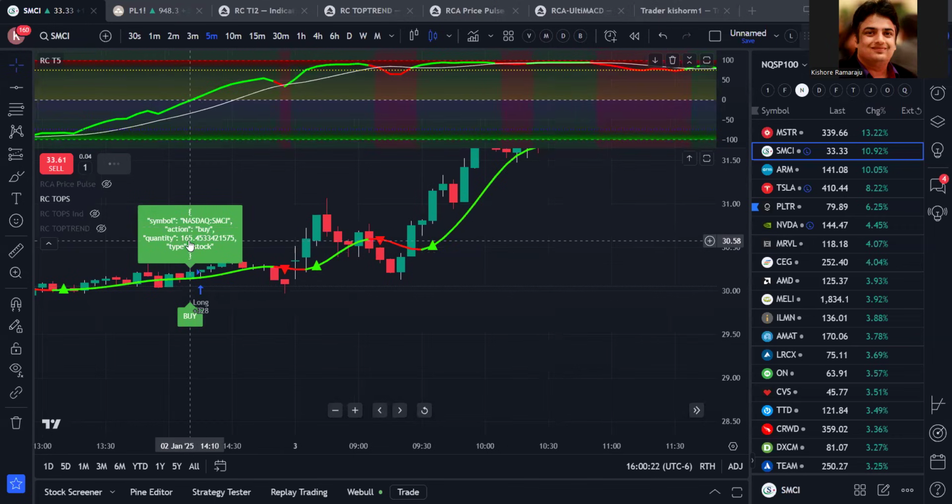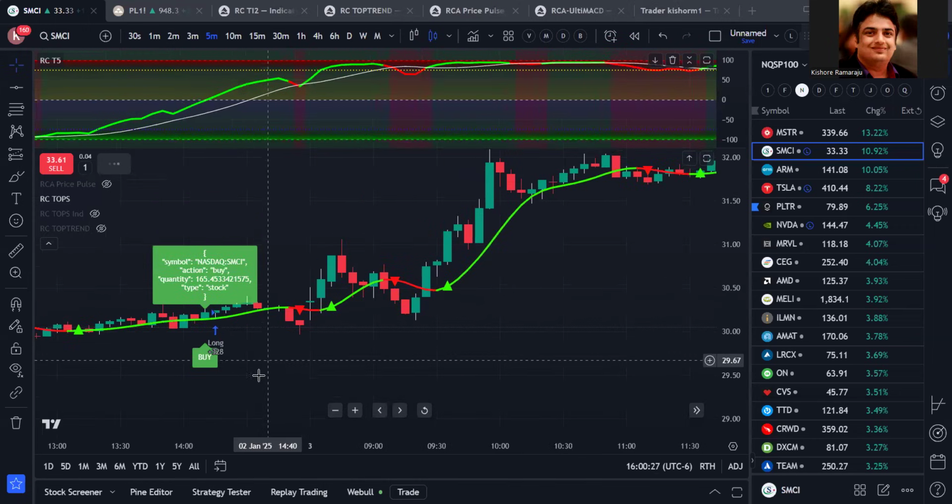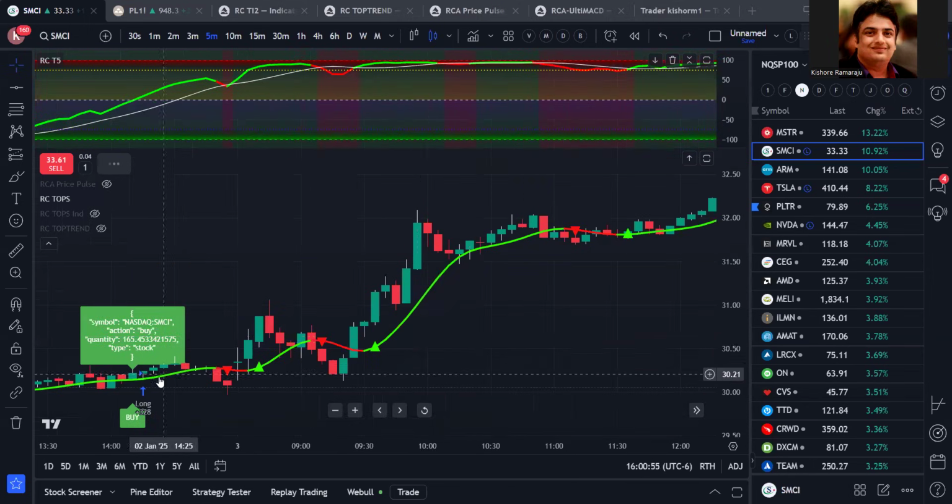Okay, it will buy. So one is your position sizing becomes a problem for most of the traders, right? If they make some nice profits on one or two trades, they will try to go with a big position size on the third trade. And if the trade makes a loss, all their profits are gone from the first two trades. So here you are using the same amount every time, right? For Tesla, I am using $5,000. For SMCA, I am using $5,000. So it will say, okay, for 5,000, how many stocks can it buy? It will buy that many stocks. And you don't need to worry.